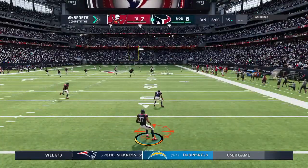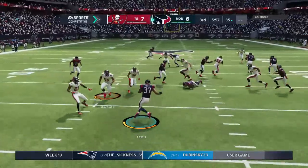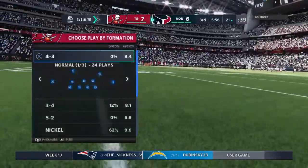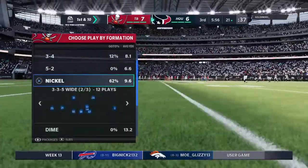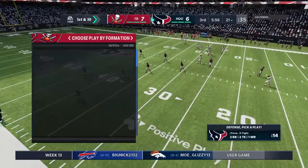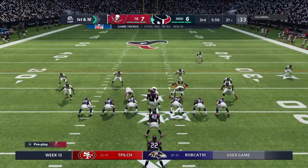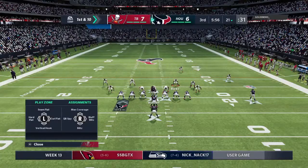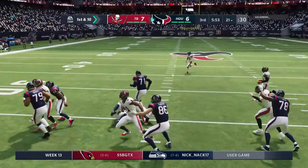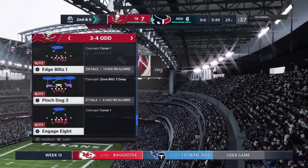The Bucs with a lead, and they'll get the football first as the second half is underway. And he'll get it up just past the 20 as his guys will go to work at the 21-yard line. Watson will bring up the Texans here, 1st and 10 at their own 21. He'll start with a give to Henry. And he's upended after a gain of 4 up to the 25-yard line.